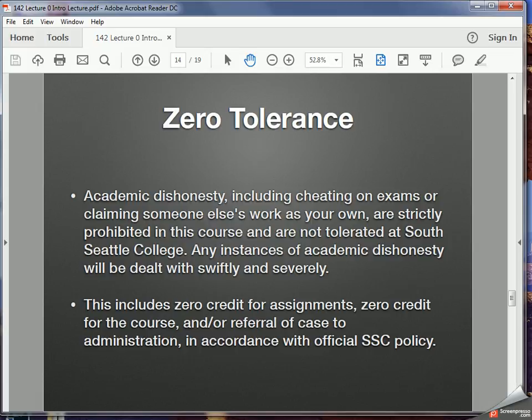So I want to be very clear and upfront about this: what I consider plagiarism in the context of computer science is if you turn in code that has work that you have not done and it has your name on it without any reference to where that original code came from. Just the same as using somebody else's words without citing them in an English paper would be considered plagiarism.